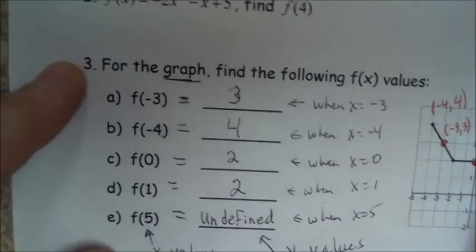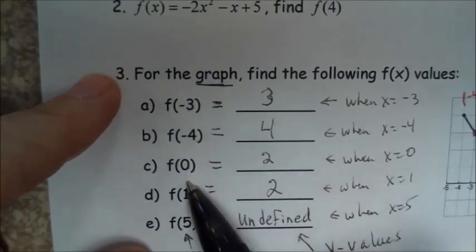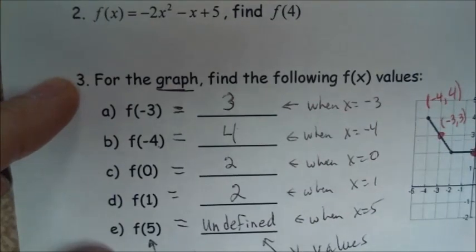Anytime you see a graph, when you're asked to evaluate f of a particular value, these are going to be the x values. You just go over to the graph and find that x value, and you figure out what y is for that particular point, and that's how you define it.